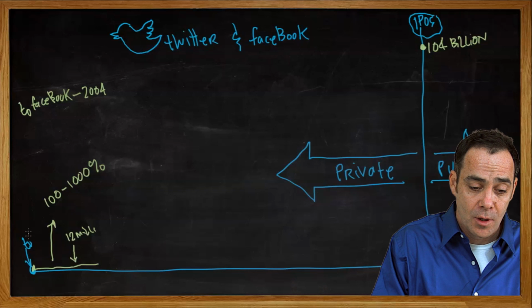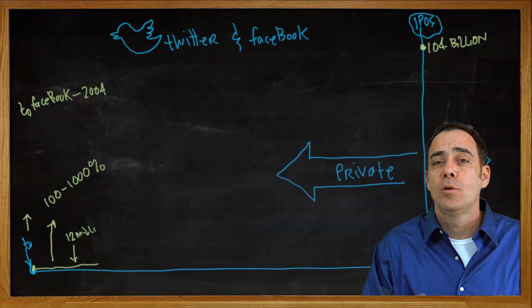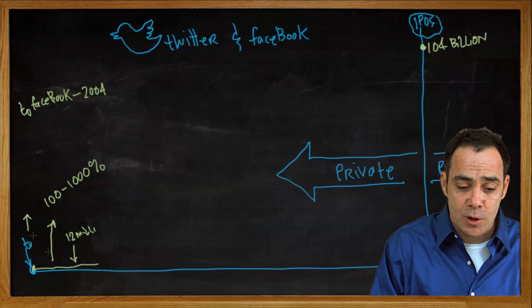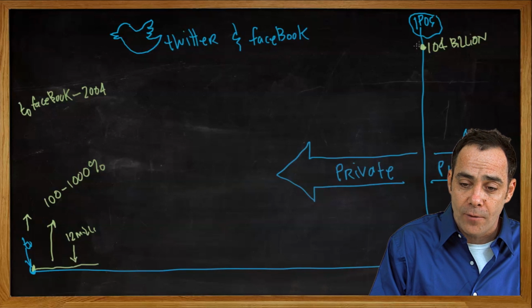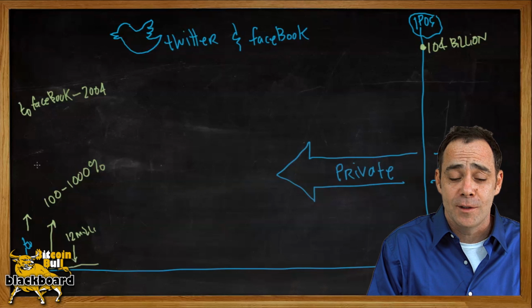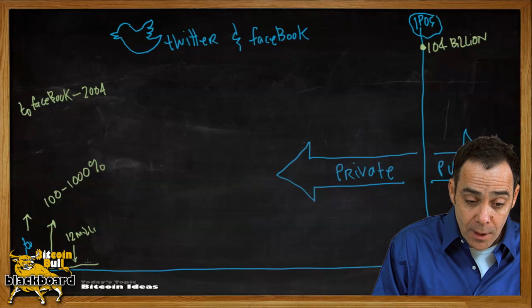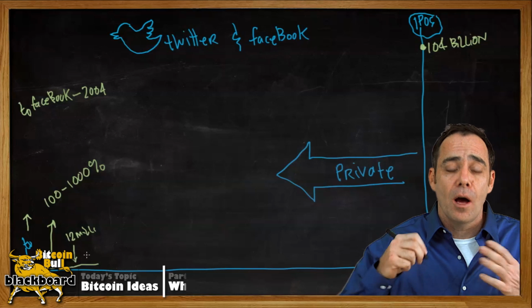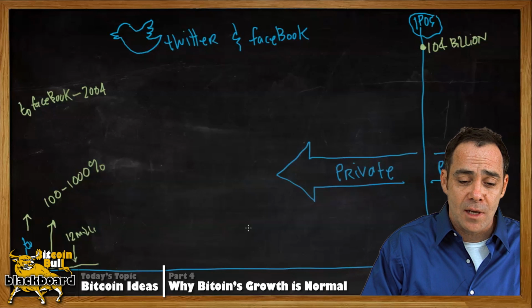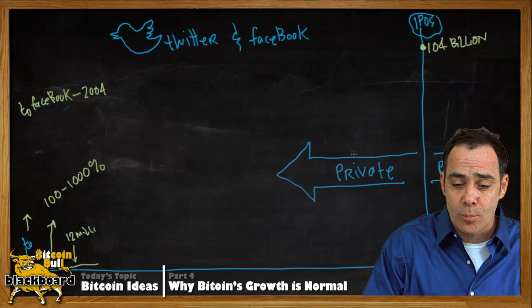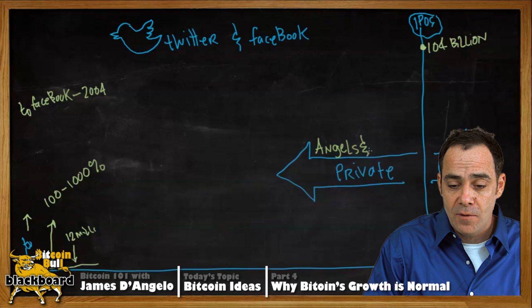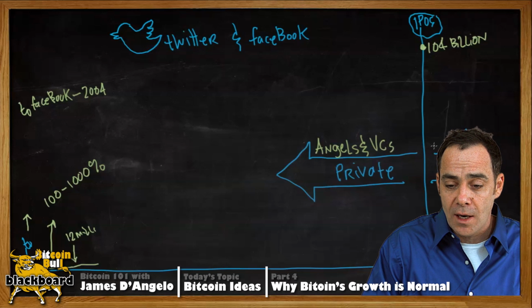So time original, I don't know, you might have been able to buy it off of Zuckerberg for a coffee. Who knows on that first day, though he seemed to have some idea that it was worth something. So it had some initial value. But it clearly, if you offered him 104 billion, he would have sold it, so it was somewhere less. All right, but he's not the only one who determines the value of a company. There are other people. There are angel investors and VCs that live over here on the private side. So this area is for angels and VCs, and over here is for anyone.